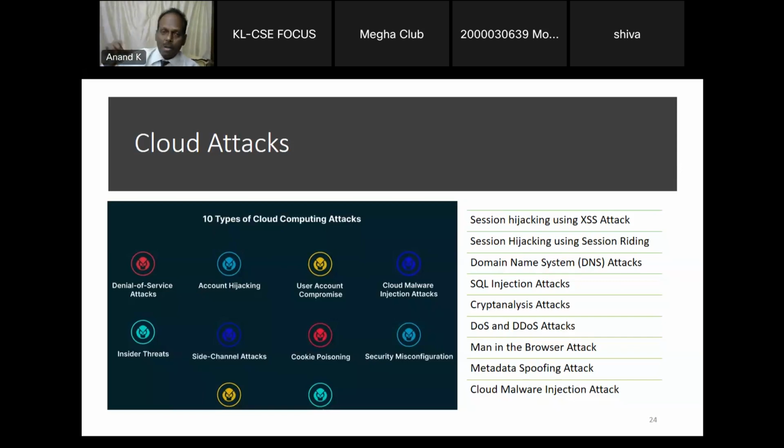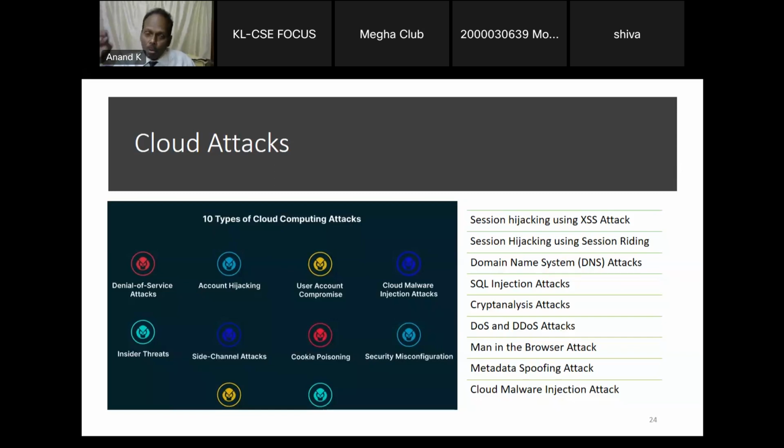Once you have a transaction, it can be a business transaction or a merchandise transaction, anything, the server plants a cookie inside your system. An attacker will be watching all these transactions and will try to steal the cookies online itself, whenever the server is transmitting some data.